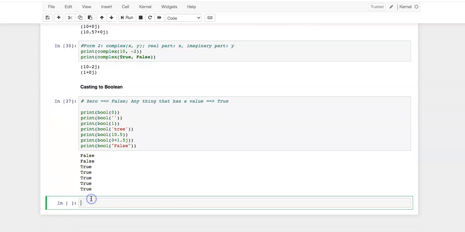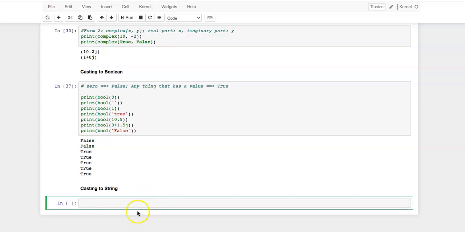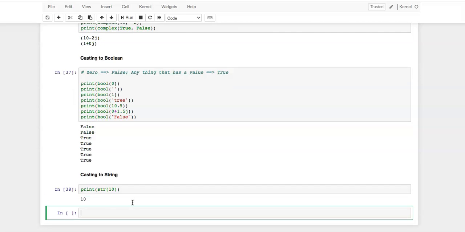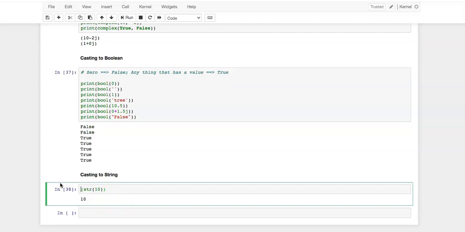So now let's talk about casting to strings. Whatever you pass into this function, it's basically going to give you the same thing except with quotes around it. So if you wanted to print str and put 10 in there, if you take out the print, you're going to see that, since this is Jupyter Notebook, you don't need to put print on the last line of the cell.